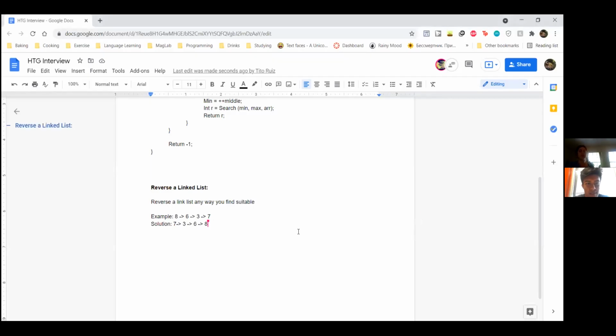So basically this problem just revolves around finding a way to reverse the linked list. You can do it however you want. You can manipulate the nodes, figuring out how the nodes can be manipulated in order to reverse it, or you can use data structures to do it. Here's an example of how it works. You just basically have to reverse it. Do you have any questions or need more context?